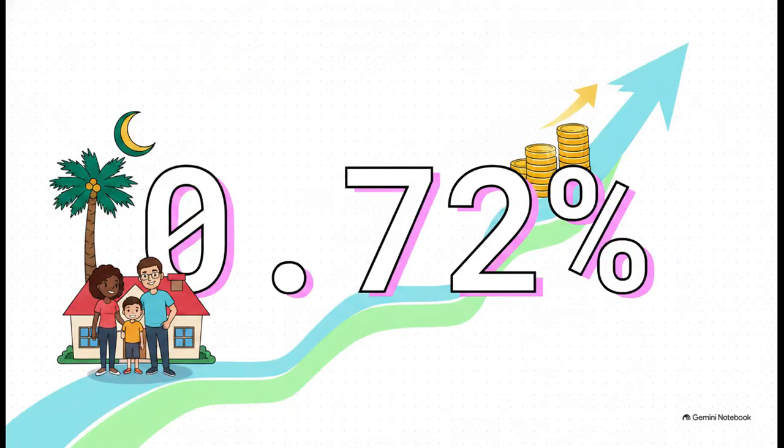But hey, here's some really reassuring news. Despite all this complex math and those varying ratios, South Carolina's median effective property tax rate is a super favorable 0.72%. To put that in perspective, the national median is 1.02%. So South Carolina remains an incredibly attractive spot for real estate investment and homeownership.